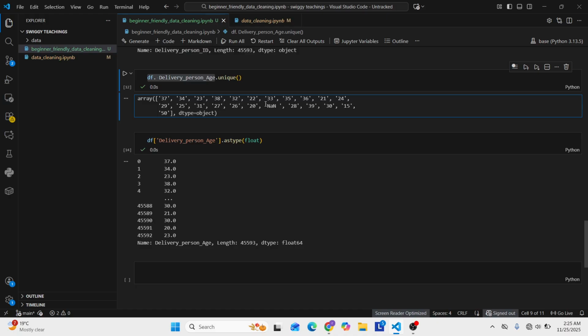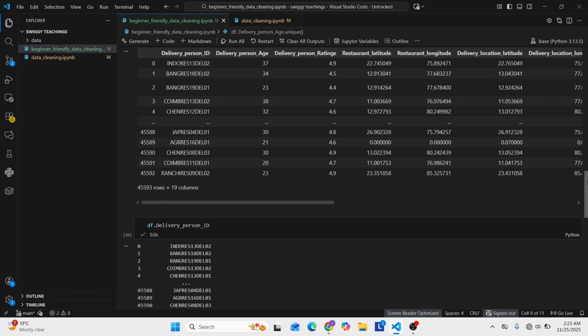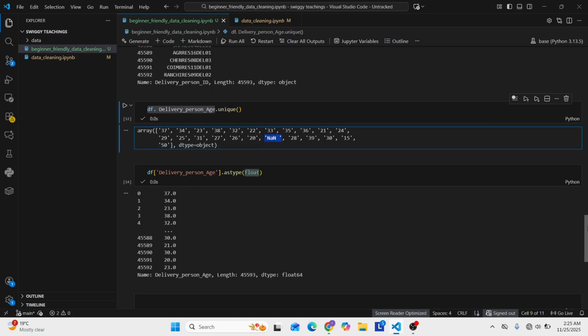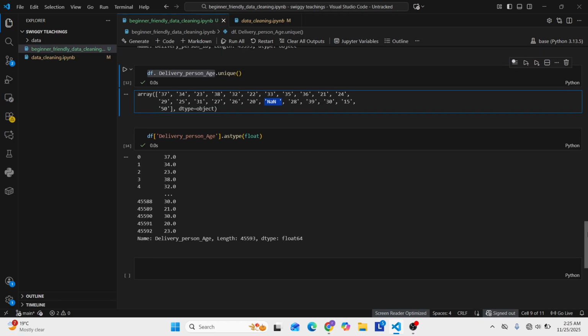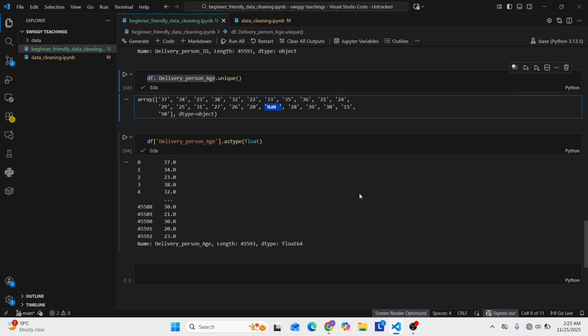So let me say it once more, guys. I'm going to make everything clear. So why did this work? Why not integer? Because here you can see this is the nan value. When you try to convert this to float, this string nan is getting converted into the actual nan values that I showed you earlier. So that's why it works, hope you got it.